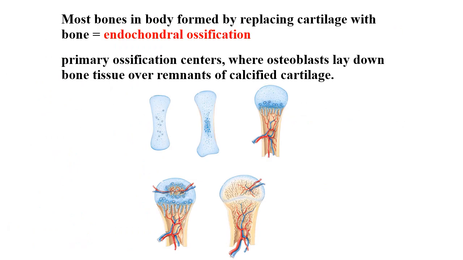Okay. So here's a little summary slide of your endochondral ossification. Endochondral means inside of cartilage. So this is not a direct way of making bone. First you have to make your little shape with the cartilage, and then after that you start making the bone. So this is kind of like a secondary way of bone tissue development. It's not a direct way of just making the bone. Okay? So this is another difference between endochondral and intramembranous ossification.